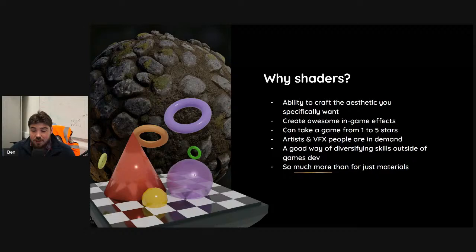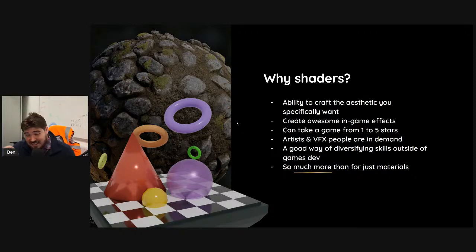This one's kind of transparent, and then you've got some up here which are quite shiny. When people think of shaders and materials, this is usually what they think of. They think of the physical properties of 3D objects. This one looks quite smooth. This one's kind of reflective. And they think that that's all shaders can do, is just define what a surface looks like in 3D.